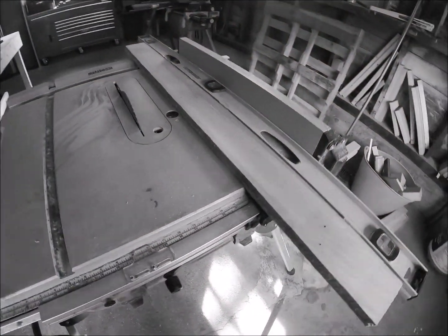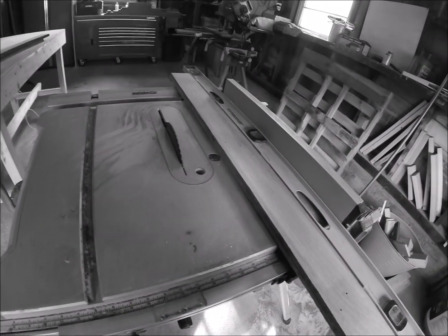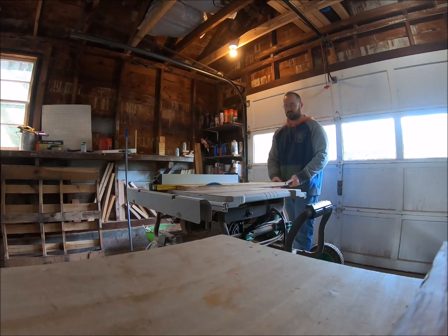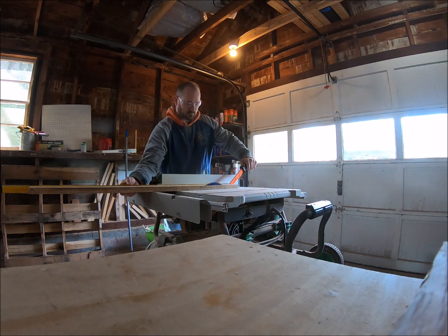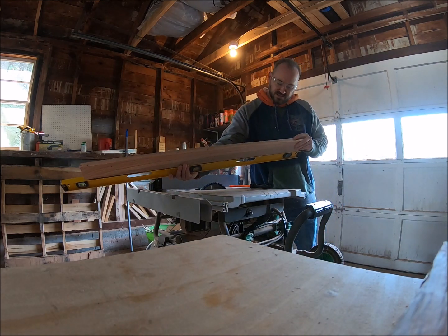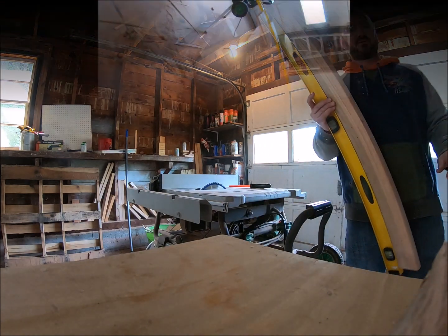Now I need to put a straight edge on them. I just put a little double-sided tape on a level, and then I'll run it through my table saw for a pass just on one side of each one. And then I flip it around and do the other side just off the fence. Okay, nice straight edge, should work pretty well. And I just gotta do that to the rest of them now.